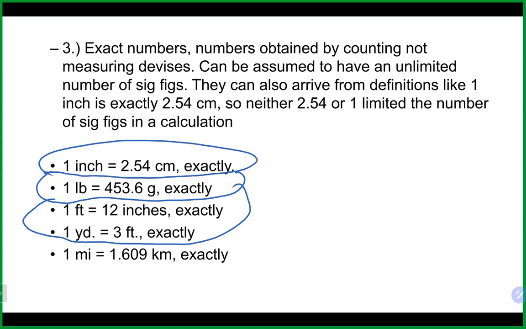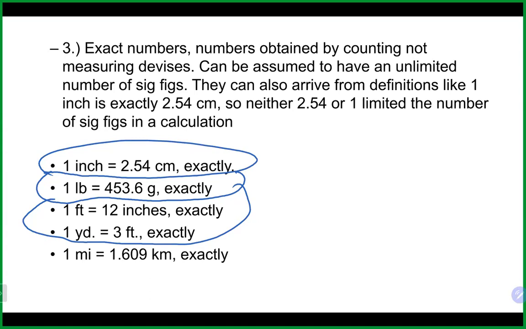When you cross over from English to metric, and you're going to use some type of conversion that crosses over between those two sorts of units, it is usually not considered an exact number. So usually if you have something like that, you do have to look at the significant figures, except for obviously a couple of those at the top there, which are crossover units. Those are still considered exact numbers.